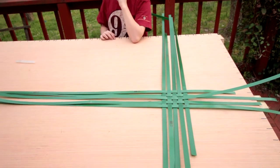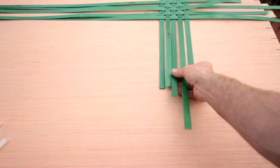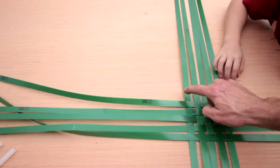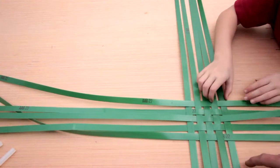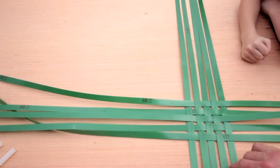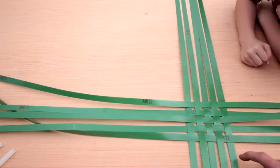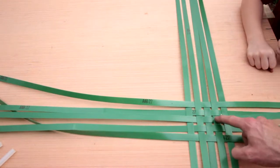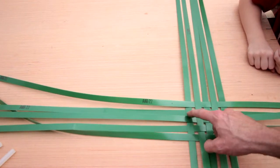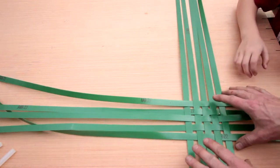All right, well, come look at this. Math lesson for you, third graders. We'll bring this closer. It's 5 by 5. 1, 2, 3, 4, 5. So if you counted this as an intersection, how many intersections would be in this lower part of the basket? I'll give you a hint. It's the same thing as the area. 25. 1, 2, 3, 4, 5, 6, 7, 8, 9, 10, 11, 12, 13, 14, 15, 16, 17, 18, 19, 20, 21, 22, 23, 24, 25. Math lesson. So, third grade math lesson.